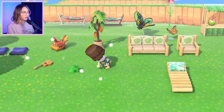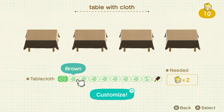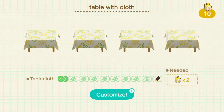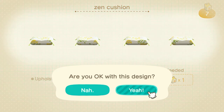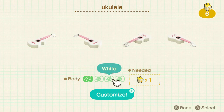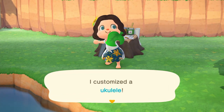Next we've got the table with cloth, which on its own isn't very summery, but you can customise it to look so cute. It comes automatically white but you can use any custom design — I'm going with a super cute one of yellow flowers. Same with the zen cushion, another great customisable item. And I wanted to mention the ukulele, which you can customise too. There's a really cute colour called ocean blue that has a Hawaiian vibe — it's a great little summery item for picnic spots.